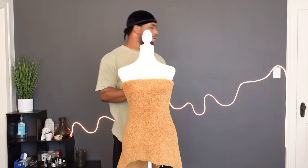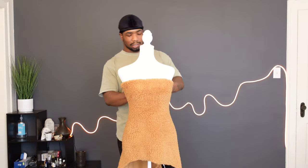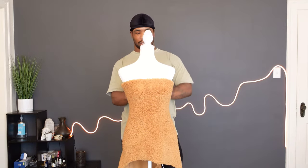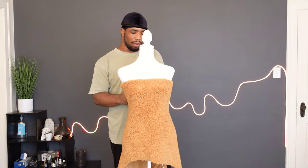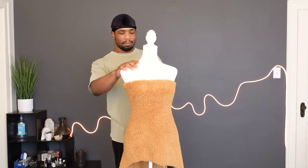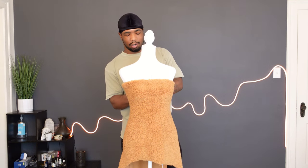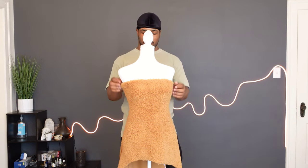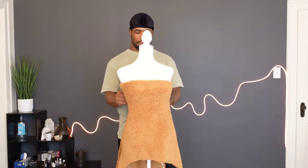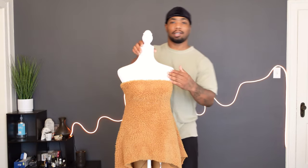So when it comes to dresses, until I get more advanced in actually sewing dresses, don't listen to me. But this could be some tips for anybody that wants to learn how to sew. A lot of people say sewing is easy, so we'll see how easy this is. I'm literally only going to try to cut two panels, a front panel and a back panel, and just hope for the best.